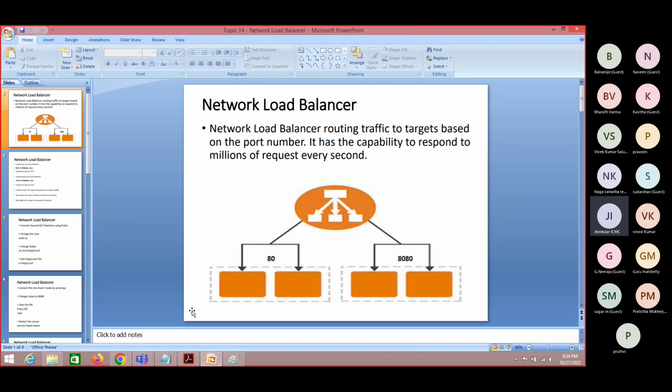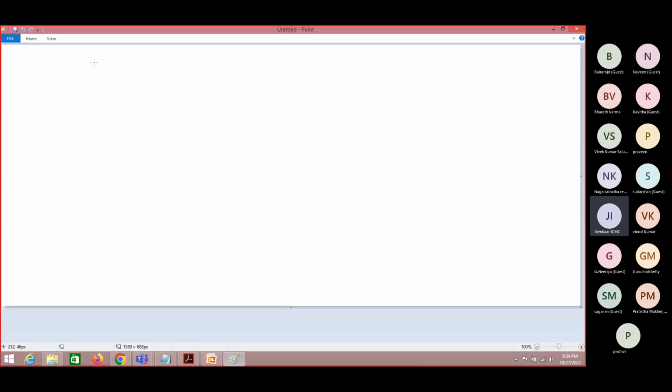All right. If your application is sending logs via port 80, which is HTTP, or if your application is sending data via HTTPS, then you can blindly go and select an application load balancer. As an AWS solution architect, you should be in a position to suggest to the customer which load balancer to use based on the request.